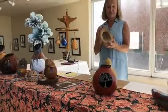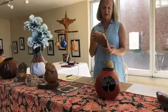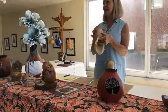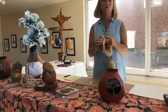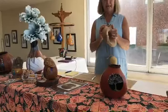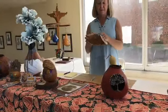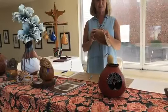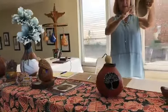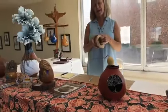Okay, now this gourd is the thickest gourd I've ever seen, and I got this in Florida. It had these cracks on it because it had grown so much that it outgrew its skin. It just kept growing on the gourd plant, and so when the lady took it in from the fields, it had this crack on it. I saw this beautiful gourd. Oh my gosh, it must have been that tall, just beautifully shaped. And then I turned it and I saw the crack on it.